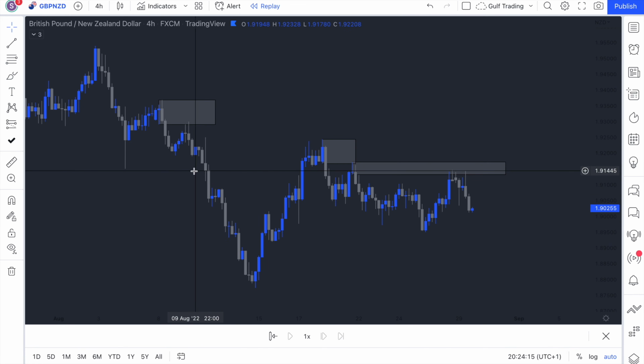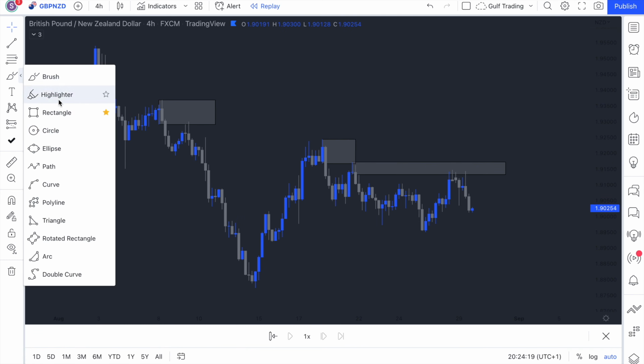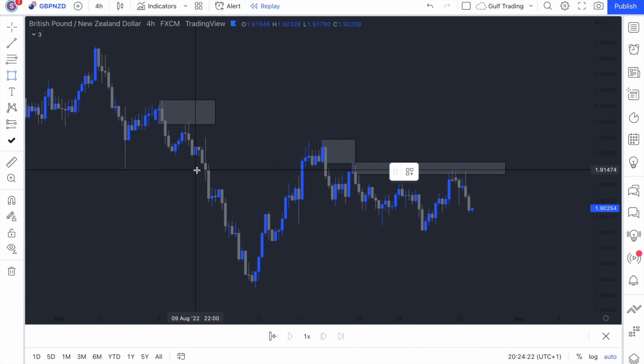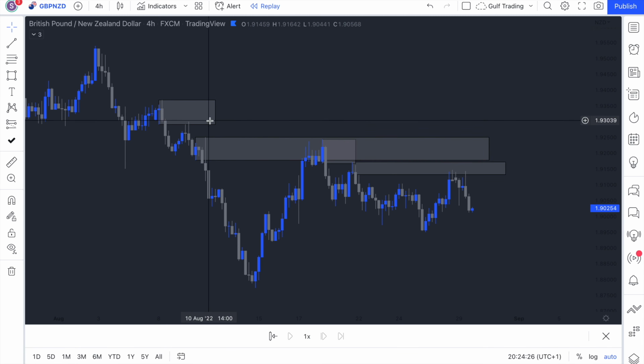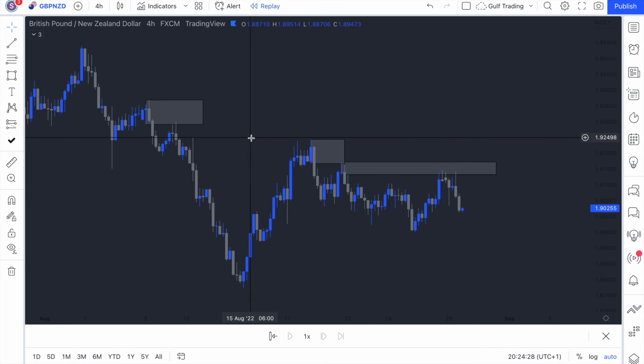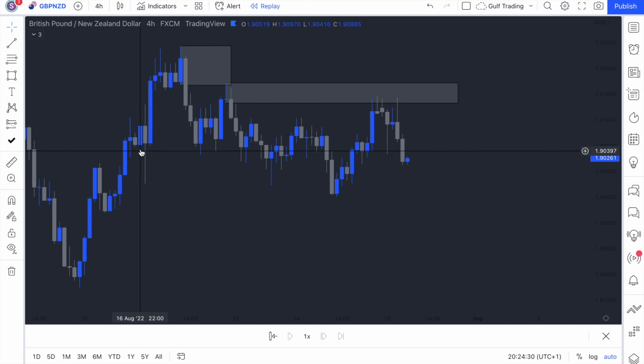And maybe there's some supply here. Obviously, how you define supply and demand is going to affect it, but yeah, you can see supply is being respected. And then what you can see here, if you watched my video yesterday on change of character, you know that this would be a valid change of character. As you've got higher high, higher low, higher high, and then a lower low, lower high.